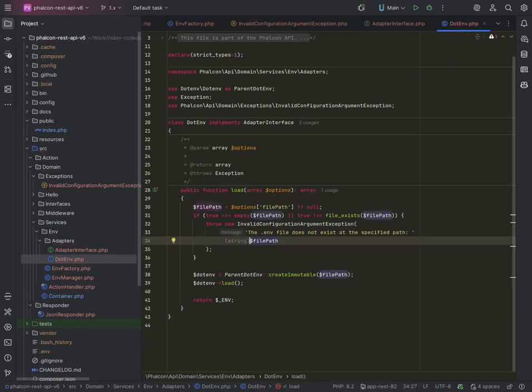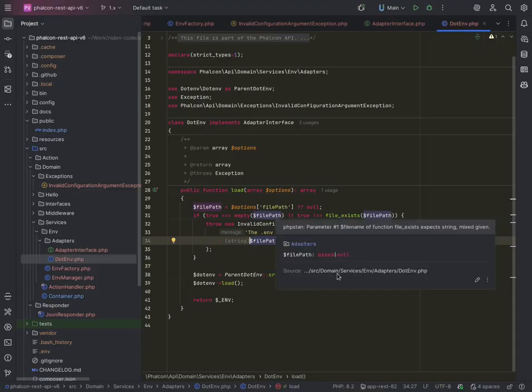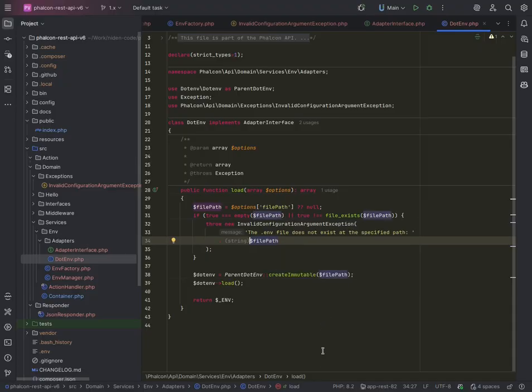That will make it a little bit easier, because if it's empty, if it doesn't exist, okay.